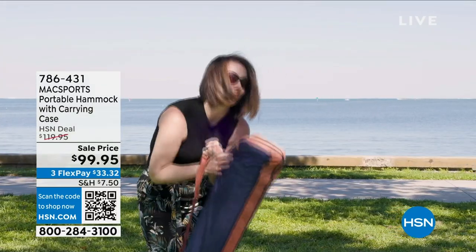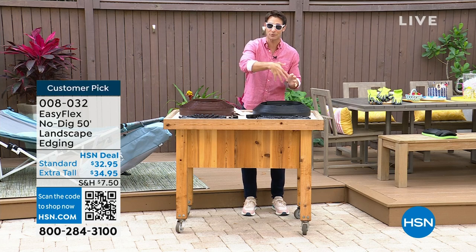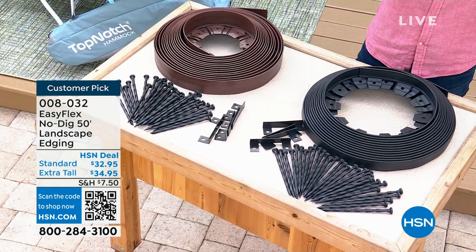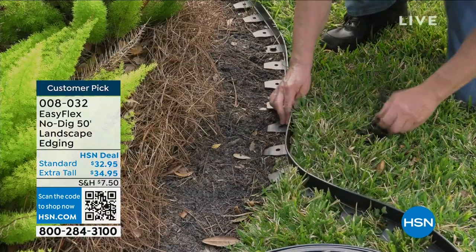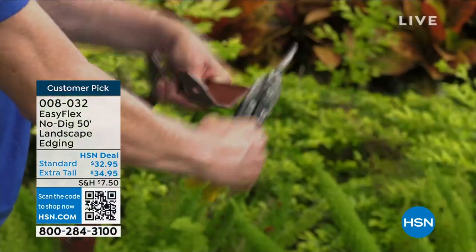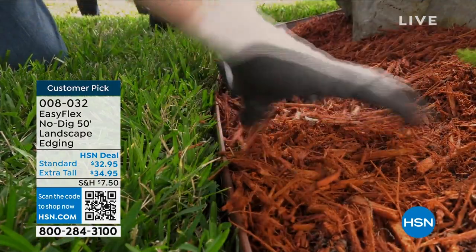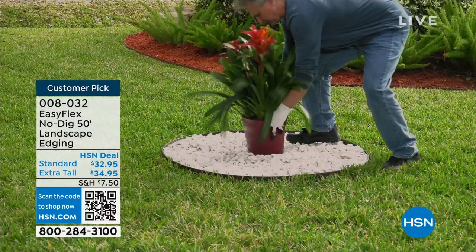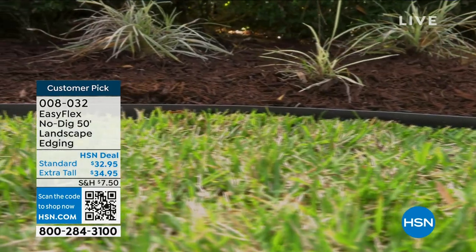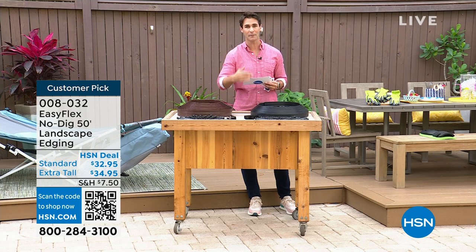In your outdoor spaces, if you want that perfect professional-looking finish, sometimes you dig a trench and hit a root. This is no-dig edging — it gives you that great look around whatever you just planted, around a tree, or around your mailbox. You're getting pliable, flexible no-dig edging plus anchors you just hammer in the ground. Easy to cut, easy to measure. We have it in black and brown. It separates mulch from grass, rocks from grass. You can use it around a fire pit or a potted plant, and it's resistant to your string trimmer.